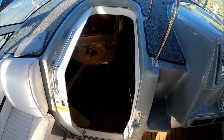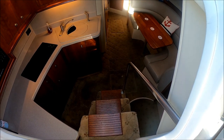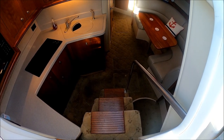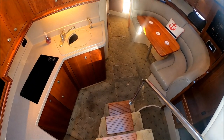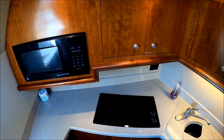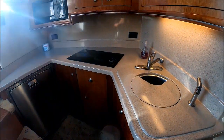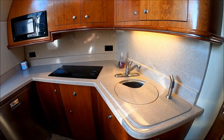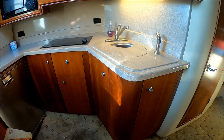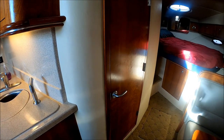We enter the cabin through this offset sliding door, and immediately in front of us we have steps with a nice handrail. The galley is off to port — a nice feature is that it's cut out so you can see out into the cockpit and through the salon. Cruisers Yachts does an excellent job with upgraded wood cabinets and Corian countertop and backsplash extended all the way up. We've got a microwave, dual burner electric stove, stainless steel sink with a sprayer, and built-in cabinets for lots of storage. The interior is marine-grade vinyl, like an ultra leather.